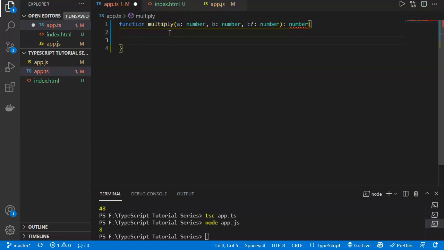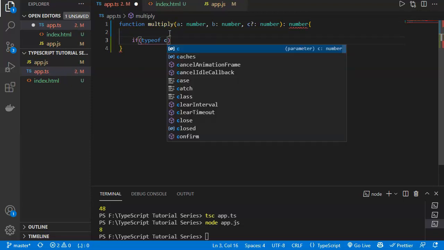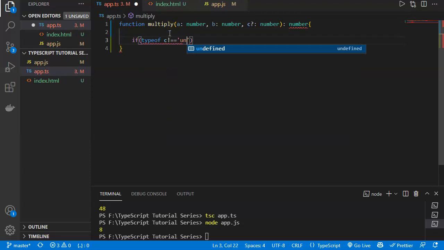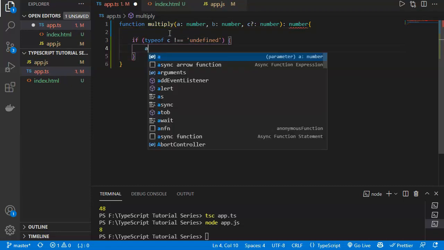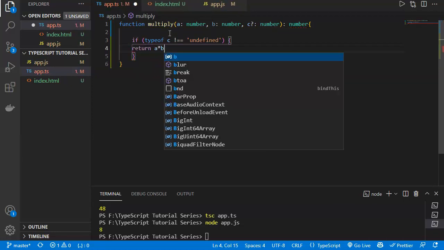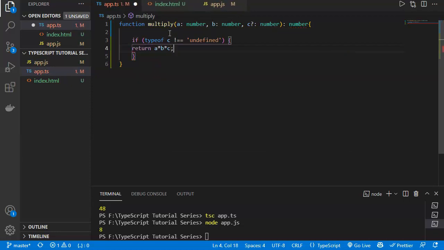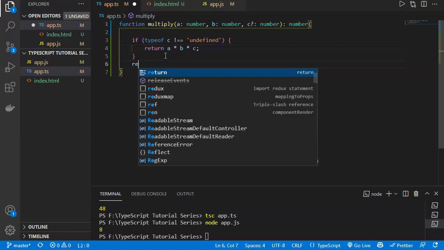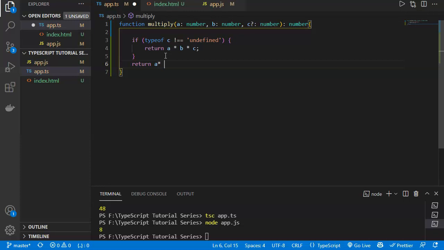For that we need to check the type of c: if the type of c is not equal to undefined, then c is defined, and we return a times b times c. Otherwise we return only a times b. So this will be the functionality if c is the optional parameter.